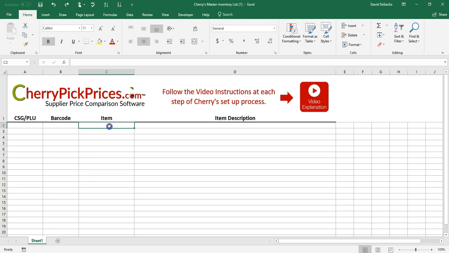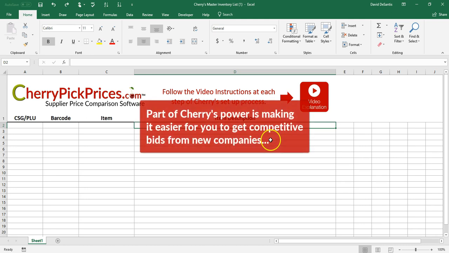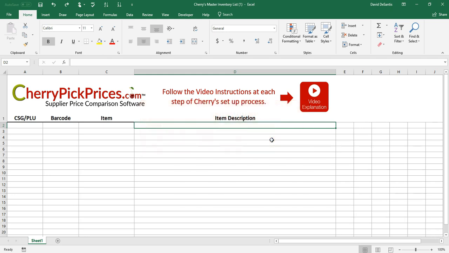So put a simple item name and then any branding or descriptive or any spec information that you have about the item in the item description column. And keep in mind that part of the process of Cherry is hopefully to be able to field some competitive bids from additional suppliers for your supply chain in the future.